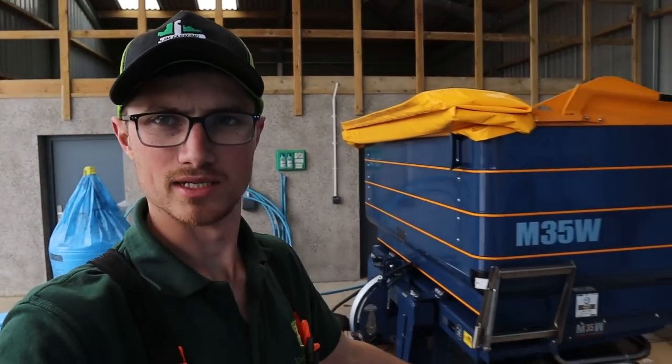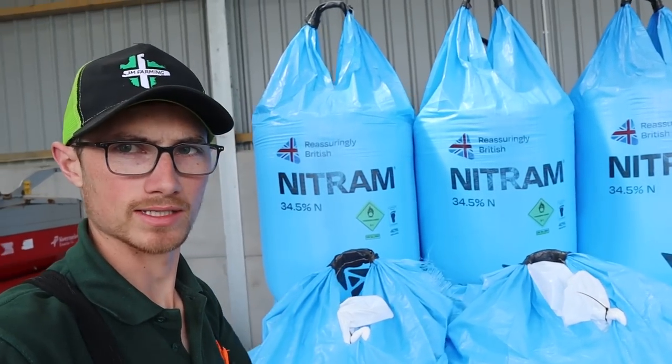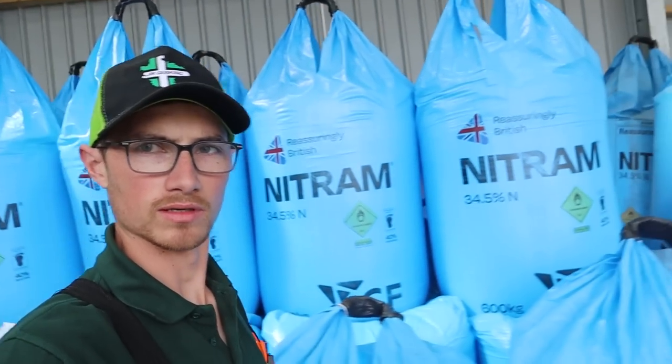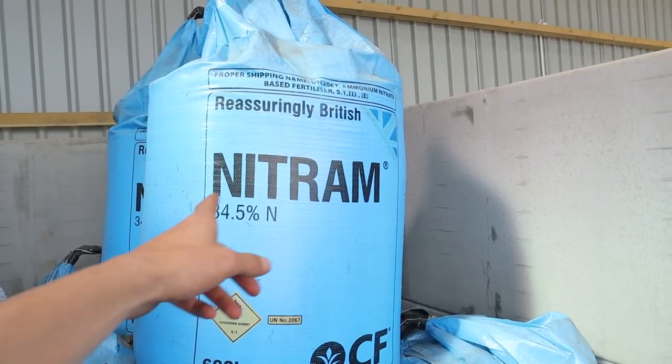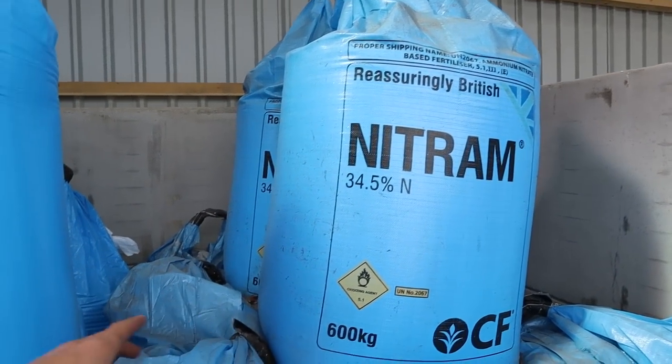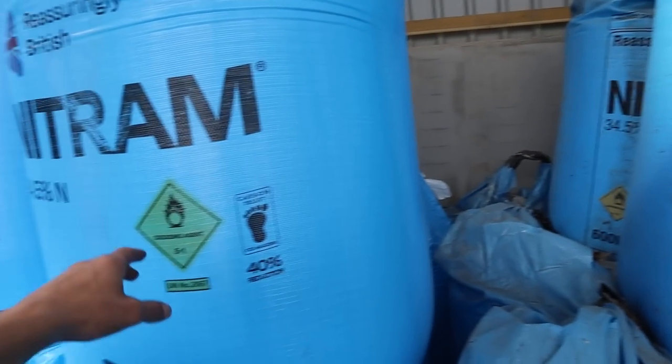Record something for like 10 minutes and then realise you never pressed record. All the fertilisers just turned up. It's in slightly different bags than the older stuff we got. I'll just show you a minute. Up here it's got like a box around the branding, Nitram. It's slightly different. It's got all the same stuff on it, but that's in a different place to that one.